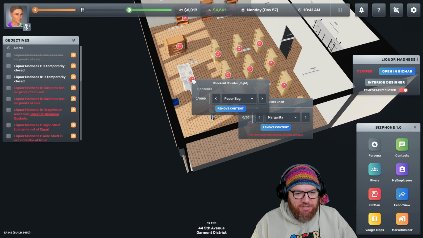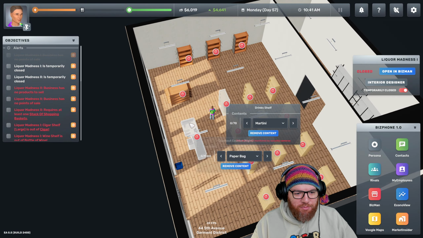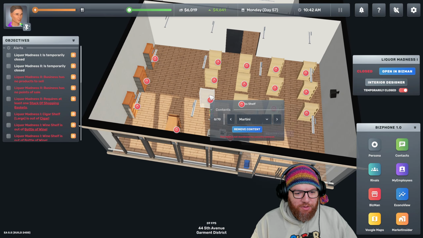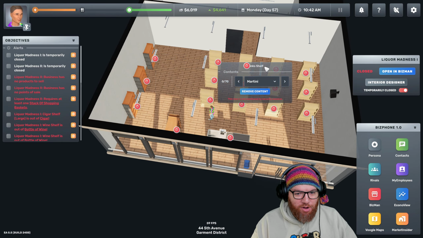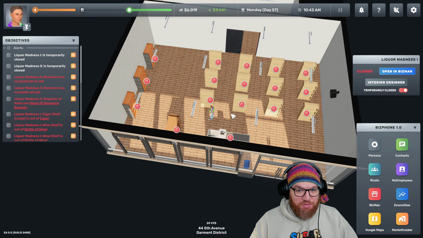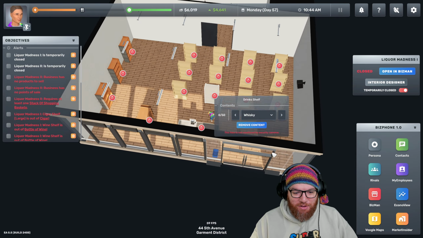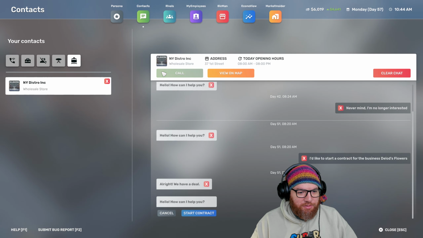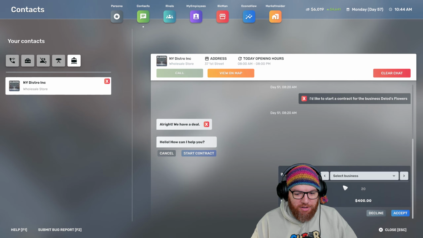Okay, so I've placed the checkout counter here now, so we are good to go there. However, we need to price out exactly how much all of this is going to be, so using the distro service is going to be kind of awful in this regard. So let's talk to New York Distro here real quick and call them and start a new contract for Liquor Madness 1.